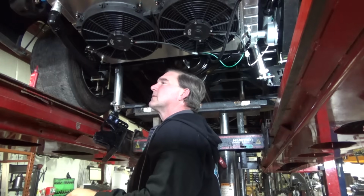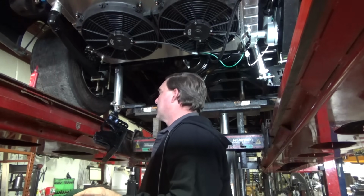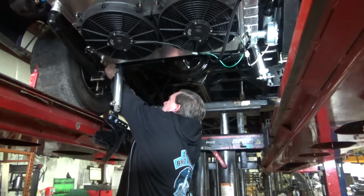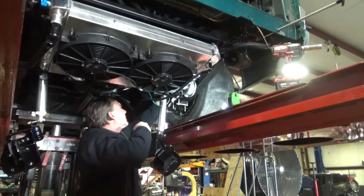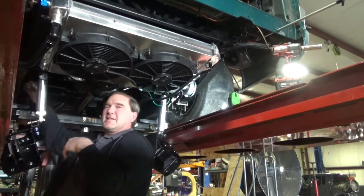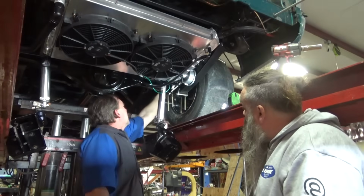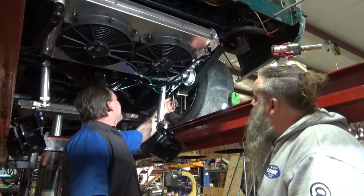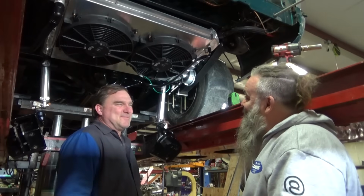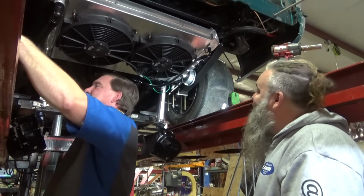I don't think I'm going to have enough thread depth on those U-bolts. I can overcome that. U-bolts here that work? Probably not. Oh my god, those weigh a ton. Ballast. Creative. Well, I don't think I'm going to have enough thread, so I've got some spacers to take up the extra length of thread. Get creative. Sometimes a temporary solution is a permanent solution. It's the right way, the wrong way, and the way we're going to get this done. The way you get it done is the way you get it done sometimes.